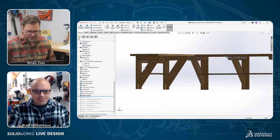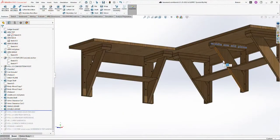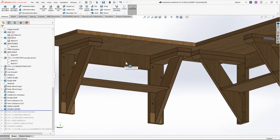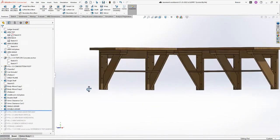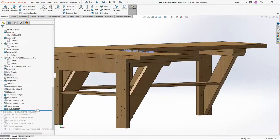So again, moving on, I know we're going to run short on time. I put in some ledger boards and ultimately scrapped those, because you guys are probably already thinking, that's crazy. Yeah, I definitely did not need that. So here's where I really used Hole Wizard to figure out what I was going to do and the order in which I was going to do it.